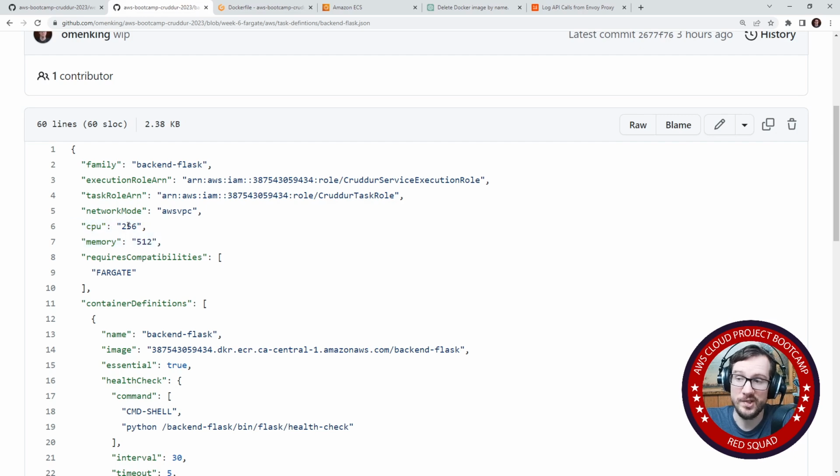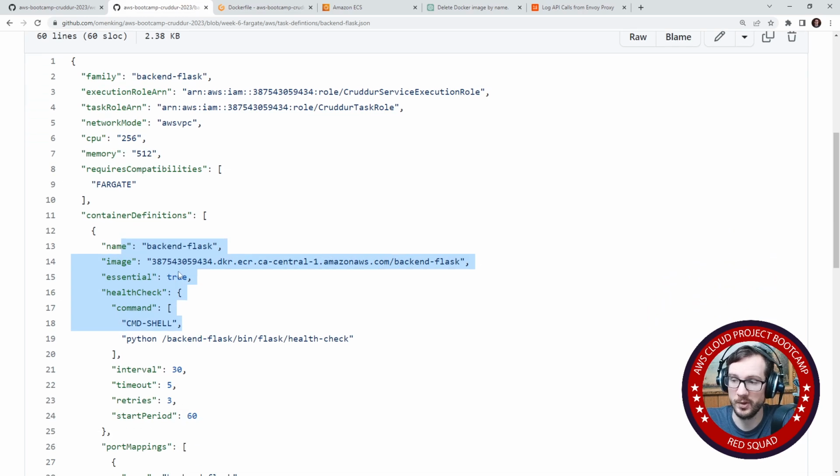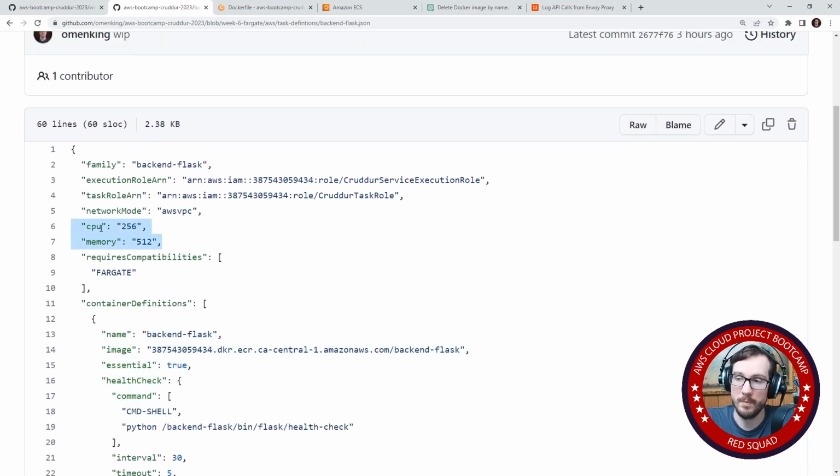Here we're going to specify the CPU and memory. If you're using ECS EC2, these would just be integers and they wouldn't be wrapped as strings, and they would be under here per container. For Fargate, we define them up here. You can't just choose whatever you want here. They have to be of particular intervals when you're using Fargate. When you're using ECS EC2, you have more flexibility. You can make it weird numbers. There are mins and maxes, but you can do a lot more stuff.